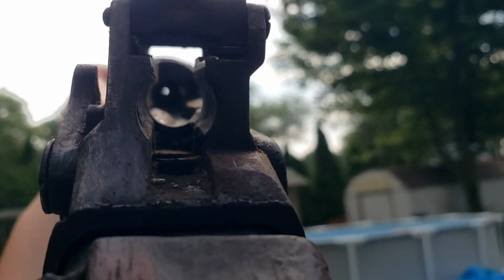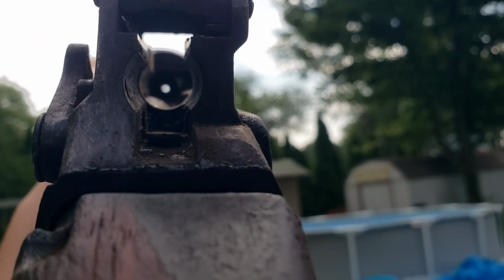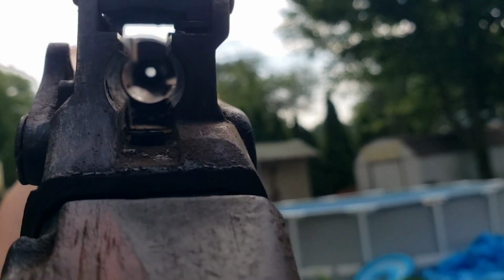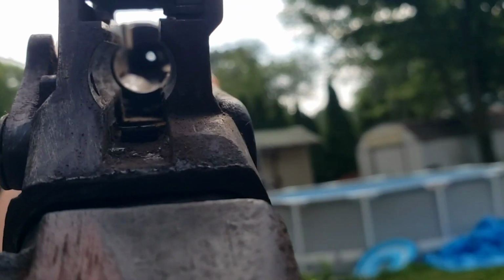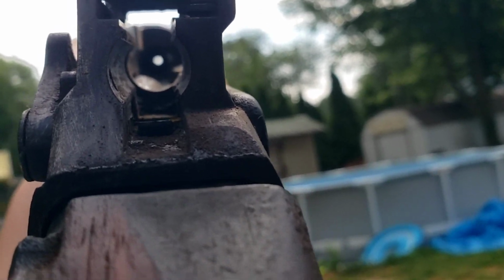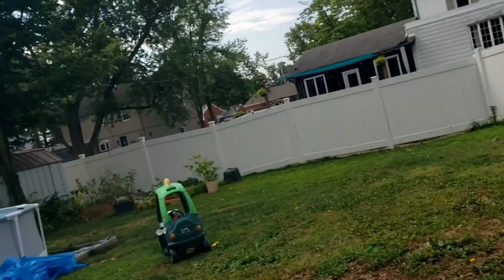Alright, I'm not sure how well this is showing up on the camera, but the bore is so totally caked with grime, it's almost plugged. So there's no sign of rifling, but it is so caked with dirt that I won't know until I clean it. So there could be a real diamond in the rough underneath this, but I will not know, at least at this point, until I clean it.